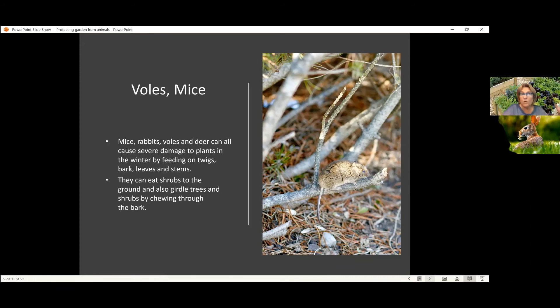I do want to go back a little bit. If there's a little bit of antler rubbing or a little bit of damage to the trunk of the trees from voles, the tree can take some damage. But if it goes all the way around the trunk, that's when the health of the tree is significantly impacted because it's girdled. All the way around, the bark has been stripped off and that removes the cambium and the tree's ability to heal. If the damage is only about a third of the way around, that tree can usually seal it over. But these animals often will go all the way around and it'll kill your trees — it's a real problem for orchards and fruit tree plantings.